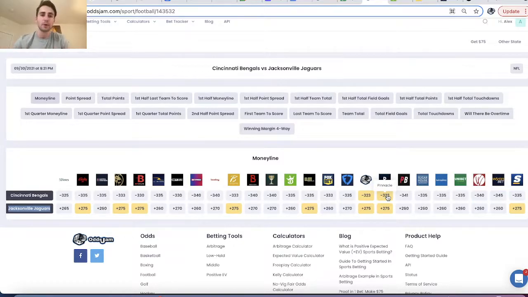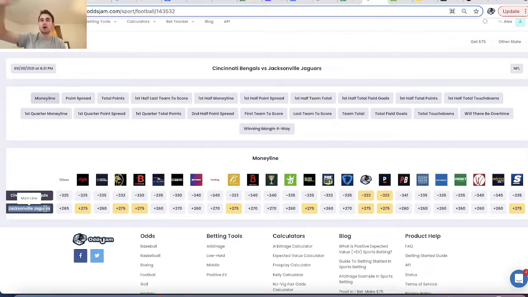The whole goal of sportsbooks is to balance bets placed on both sides, right? What Pinnacle Sportsbook, the sharpest bookmaker, wants to do is balance the number of bets placed on the Bengals money line and the number of bets placed on the Jaguars money line. If that starts to get out of balance and more people are betting on the Jaguars, they move the odds lower on the Jaguars. They give you worse odds on the Jags, right? That's what all of sports betting is. That's how all sportsbooks manage their risk. Sportsbooks do not want $10 million of imbalance placed on the Jaguars, right? They will bring their odds down and give you a much better price on the Bengals.